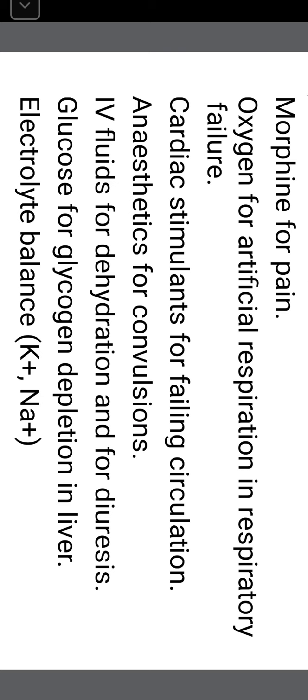Then if the patient is having dehydration because of vomiting and loose motions, a very good example is again arsenic. When arsenic is swallowed, it will cause irritation of the gastrointestinal tract and produce profuse vomiting and loose motions. There is one important clinical feature of arsenic poison that we will see in detail when we study arsenic poisoning. But I just tell you here for explanation with an example.